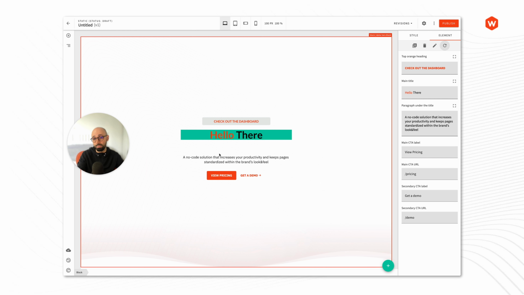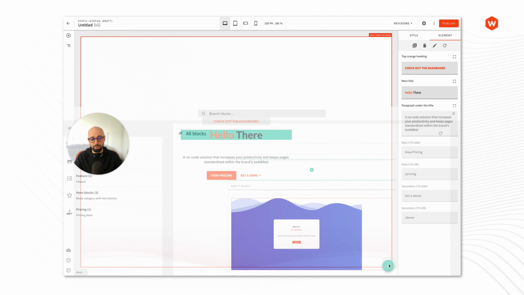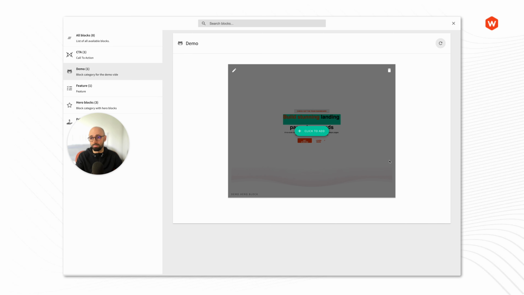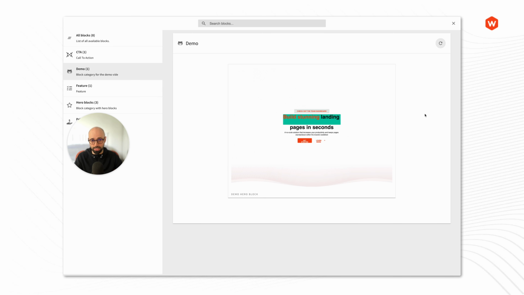So you can see here, I immediately inherited the visual changes of that block, but my variables are still in place, right? Similar thing if I go to the plus here, and for example, I've got a block here. If I added a new block, or if I changed this block for whatever reason, I don't need to refresh the whole page. We've got the refresh functionality here, which would then refresh the block, and there you go, the new one will appear. And if I've added or deleted blocks, they will also appear automatically, right?